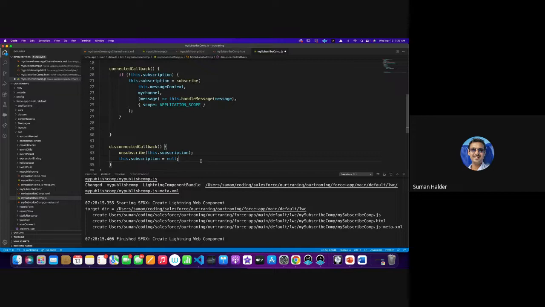Means if you are, let's say you have subscribed to Netflix, right? And you are seeing Netflix in your home. But as soon as you feel like, okay, I don't need to see it anymore, you unsubscribe. So same thing I'm using. So I don't need to use this message or this channel if I'm not using this component. So when the component is destroyed, destroy my, unsubscribe my message also. Okay.